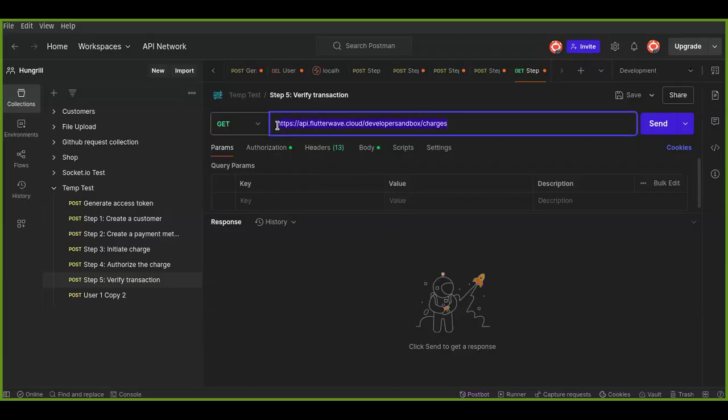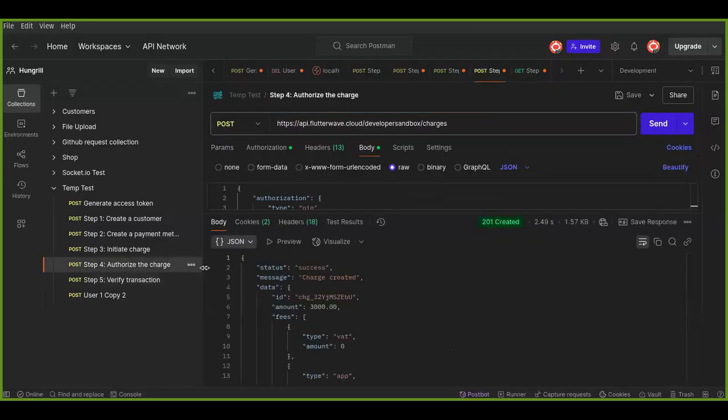So you make a request to this endpoint where the ID here is the transaction reference, right, Abby? So let me check here. What did they give us? Okay, so this ID actually, not the transaction reference, this ID.